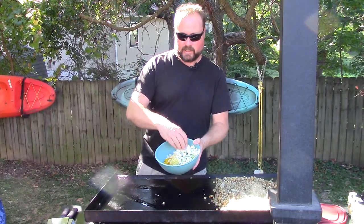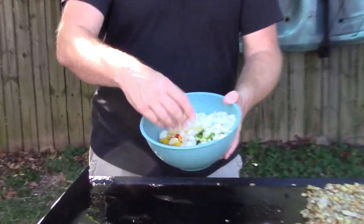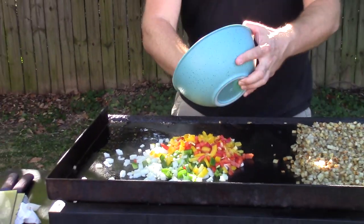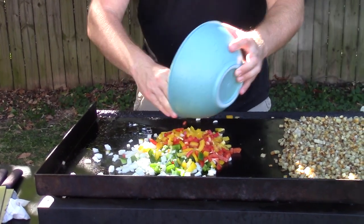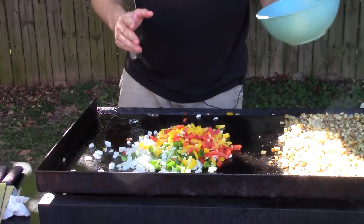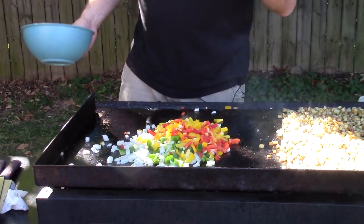Okay, so I've got the onions and the bell peppers and the garlic all pre-sliced and diced, ready to go here. And I got some mushrooms, which I didn't have in time when I was prepping everything, so I just got the pre-sliced. But we're gonna add those in a little bit because they cook really fast.